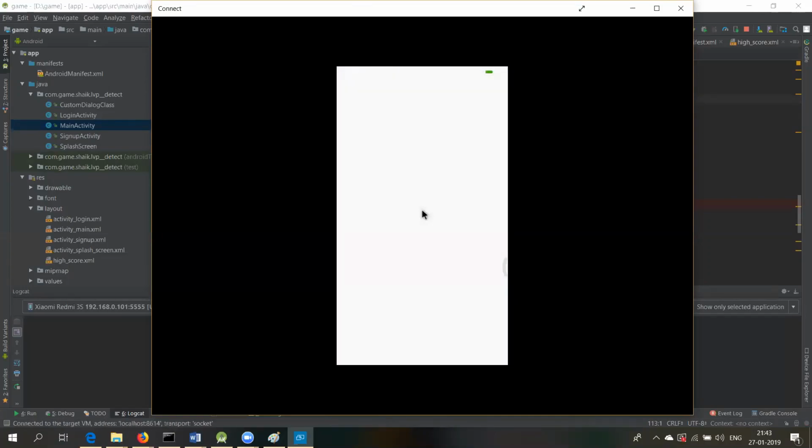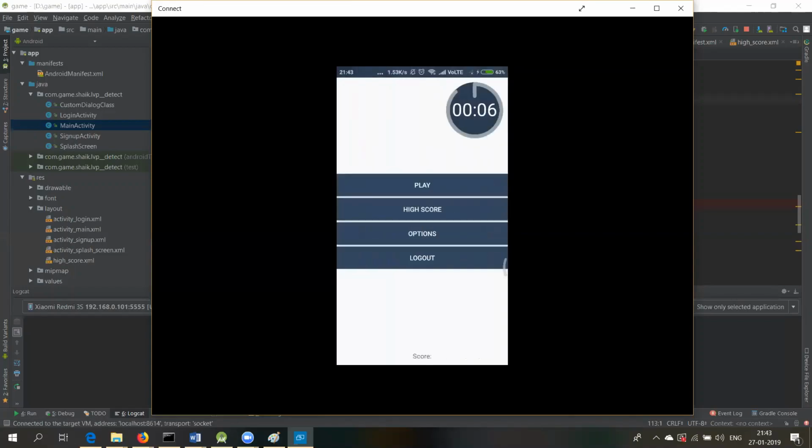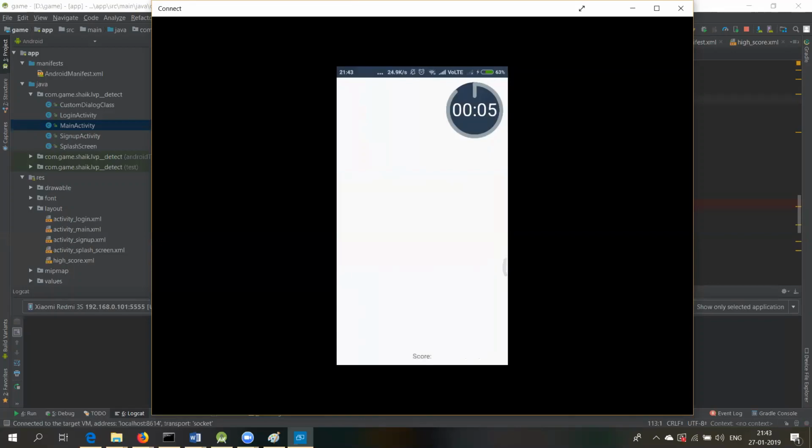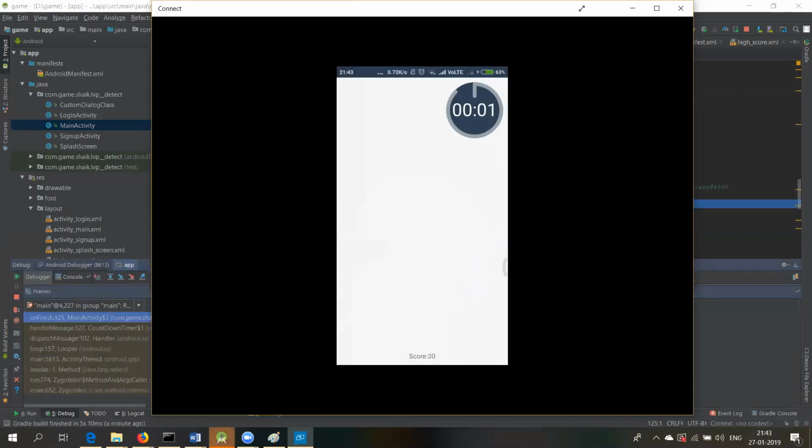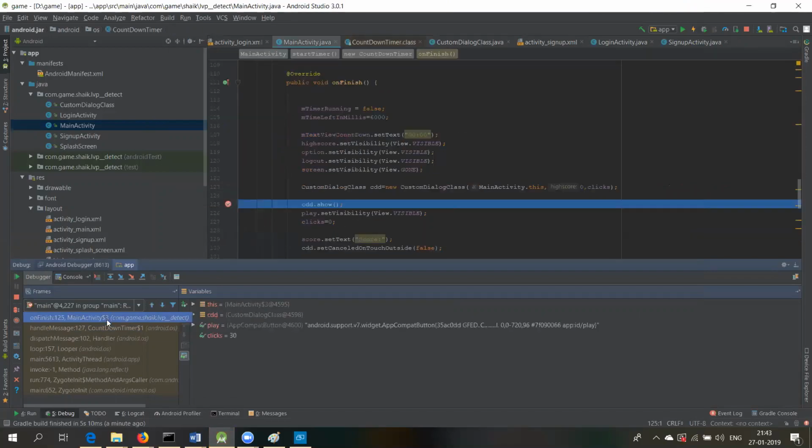Okay, so it's waiting for the debugger to attach. Now the debugger has attached. It's starting the application. Now see, I added a breakpoint where the code was showing me a dialog box, right? Let us see if it's really stopping the flow of execution. I'm clicking on tap, tap, tap, and now is the time it should stop. And see, the code has stopped. My Android application has stopped. Let us go back to our Android Studio, and you see here that it has successfully stopped.